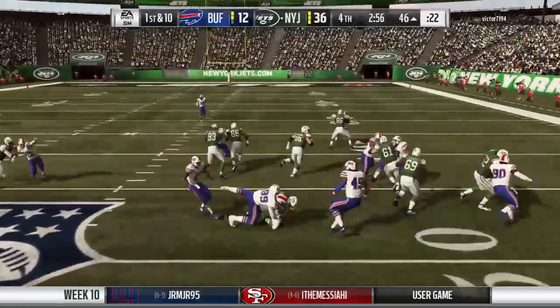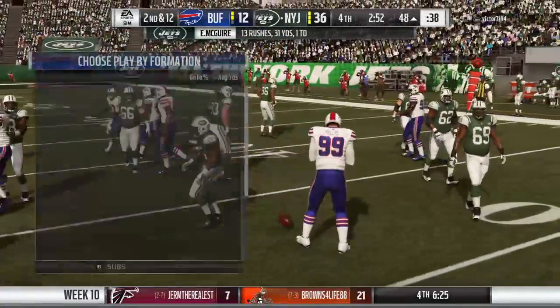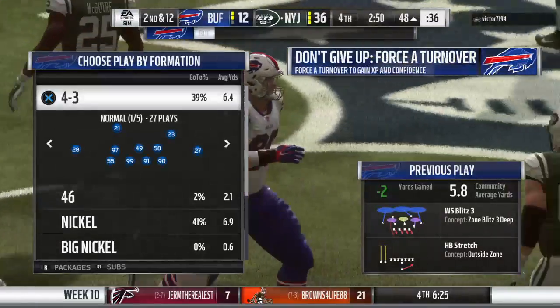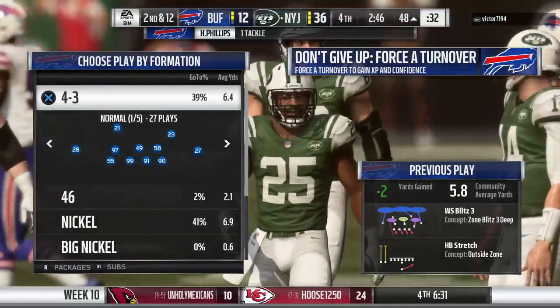Now they try the right side here. And they go backwards here. Losing yardage back at the 48-yard line. That's going to go as a loss of 2, and it'll be second down.